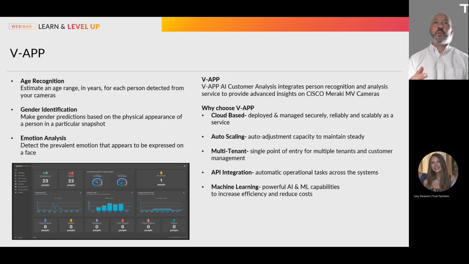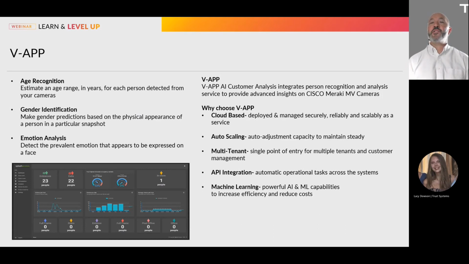So you can also take that further data to understand, from the camera, what is the mood of that individual, so you can have that emotional analysis as well. So you've got three really powerful bits of information that you can take from the camera. Without somebody logging on, you can understand age recognition, gender identification, and emotion analysis. Three fantastic bits of information that will be very valuable to understanding customer journey and improve loyalty within your target demographics.